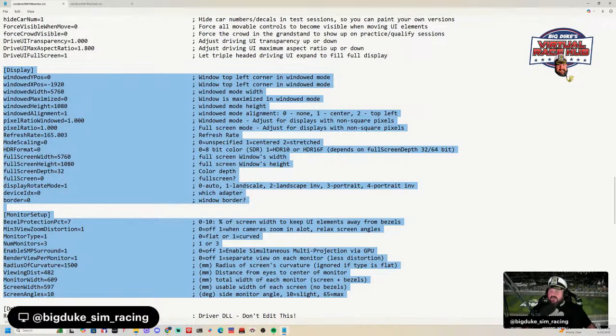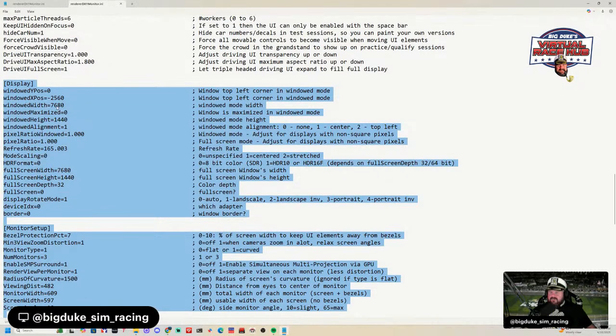Now, the big thing is where is your X POS? Since you're going to be running 3 screens, you want to bring it back to the middle one. So you're always going to have to go minus 1920. Everything's pulling from there. But the biggest thing here is your width on both of these. The width here is 5760 and the width on this one is 7680.